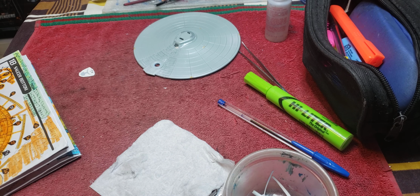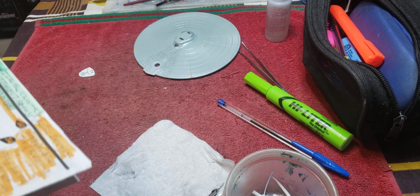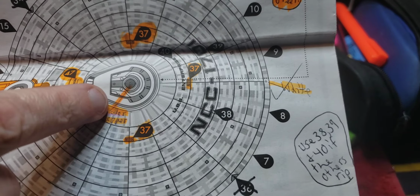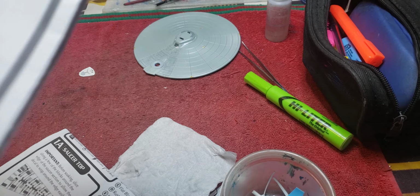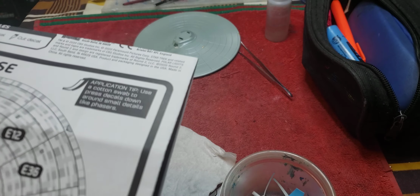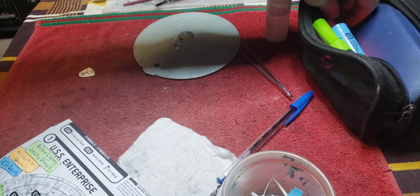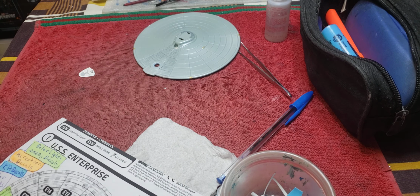Okay, so here we go for the instructions. So let's see what it is, part number 48, right? So we have to go to the top saucer, which is... There's the top saucer. And there is part 48, so now we are using it after all. And on the paper kit instructions, I'm going to account for part 48 in the green Polar Lights color of 2009. So actually that's going to be a pink color. No orange. No, pink, pink, pink. Pink this time.